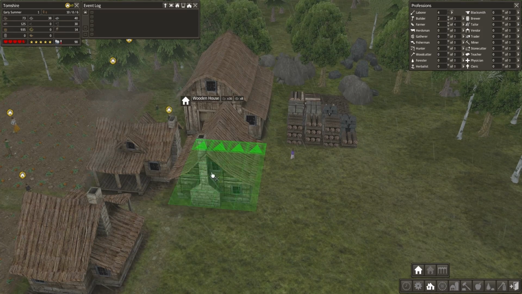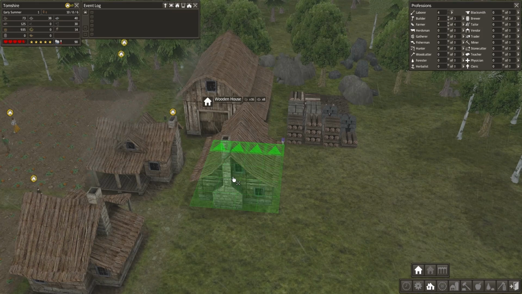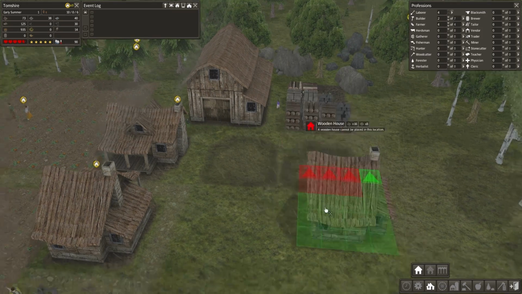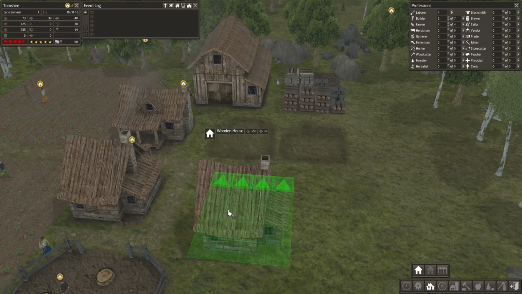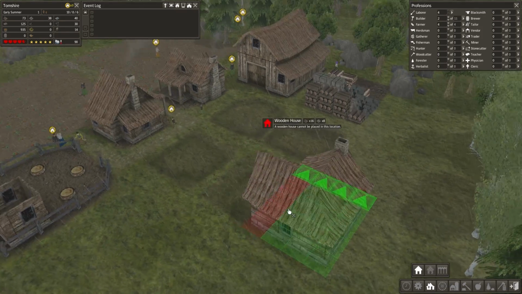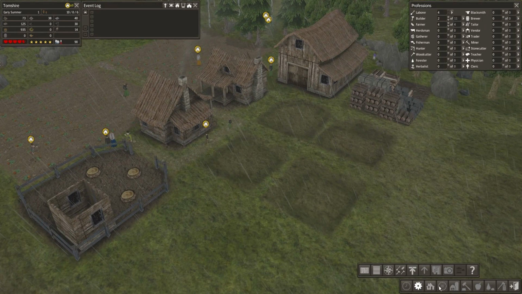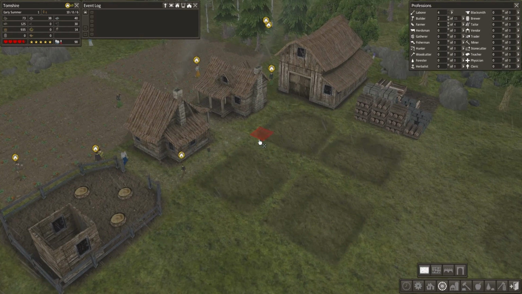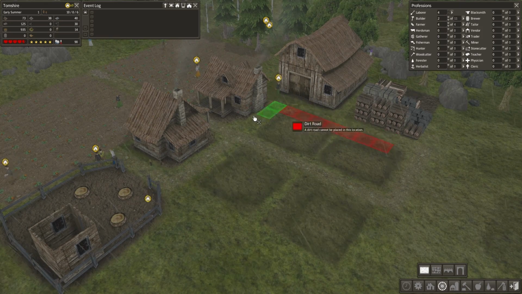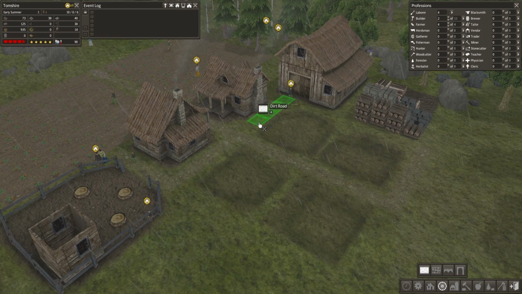Ah, this fits perfectly. Right, so I'll build one of these. I'll build another one. I'll connect them up through that way. And then I'll build another one. Build another one. Okay, that's 4 more houses. That's got to help me, right? That's a lot of housing right there. I hope this works.